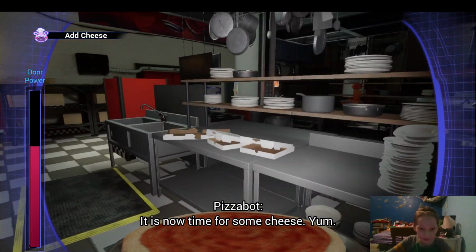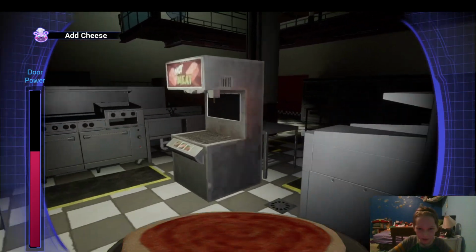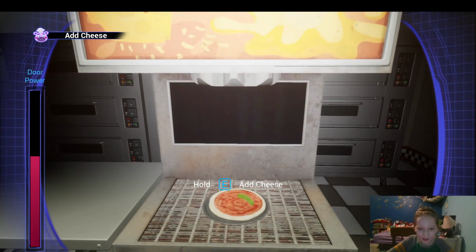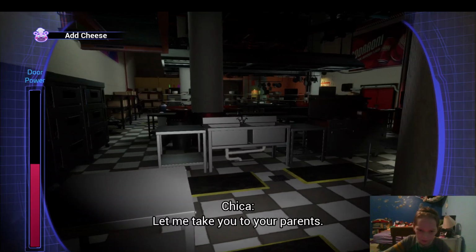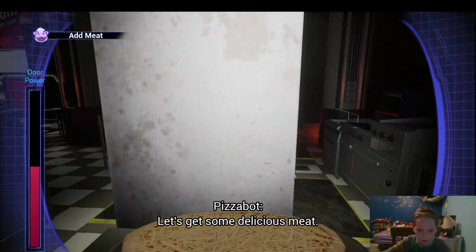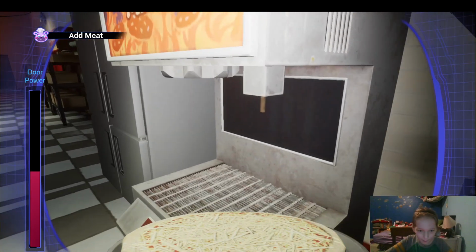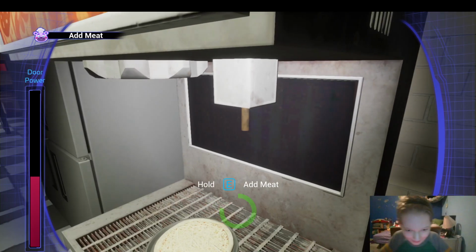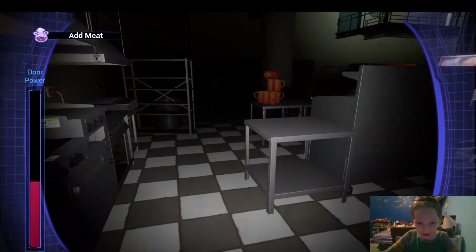Okay. It is now time for some cheese. Yum. That's actually just not meat. Let us add the cheese. Take it to your table. Let's add some delicious meat. Uh-oh. Your family is looking for you. Oh, God. Add some meat. I'm not gonna watch, but so meat falls down.